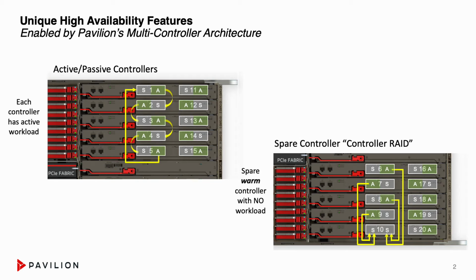So in this scenario of failure for controller 6, its active workload moves over to 10, which has none of its own active. So the performance characteristics will be the exact same after the failure as it was before the failure. That allows us to do something very unique in the industry. So with that, that's what Phil's going to demonstrate in the video. So I'll turn it over to you, Phil. Take it over.